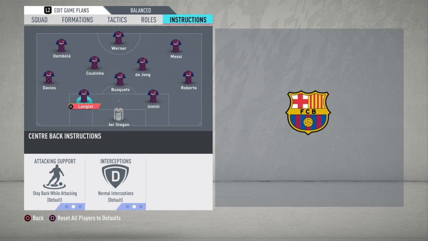What will happen is this means that they won't join the attack and instead they will sit incredibly deep, anticipating a counter attack and always being that option that is usually unmarked.